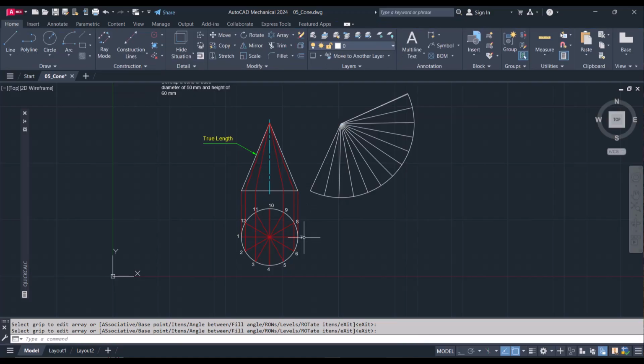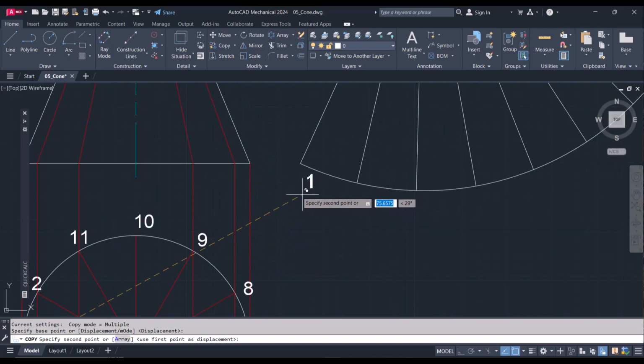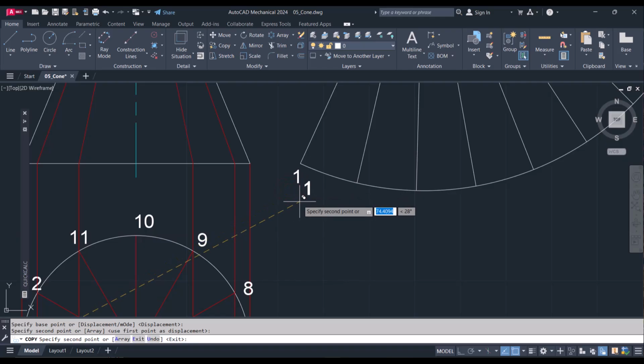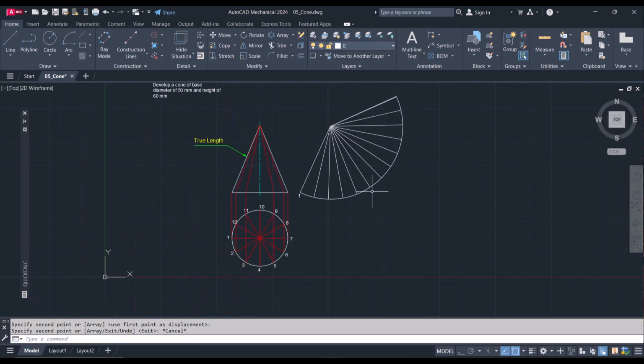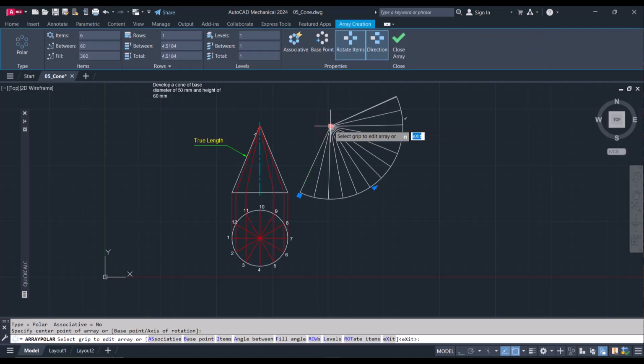And then maybe I can just copy one of these. So select that and then CO. I want to copy from this point and then bring it somewhere there and click. And now I'm going to do the same kind of array for it. So I'll array that, click on this and then hit enter. That will be the center point required.